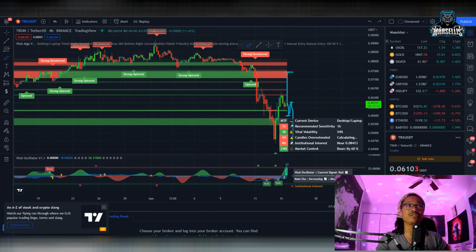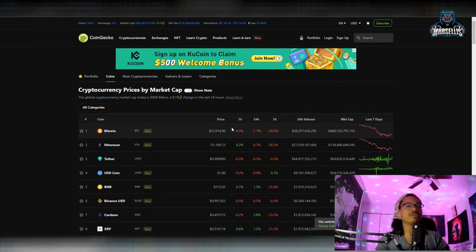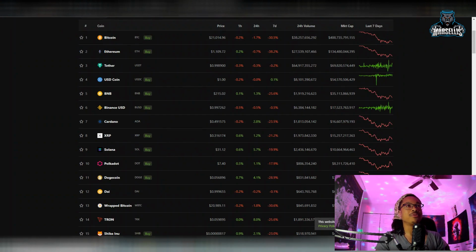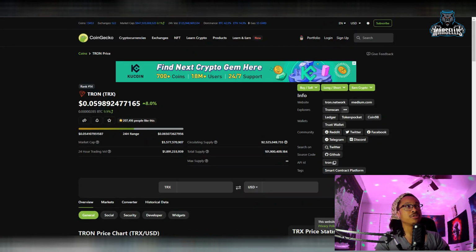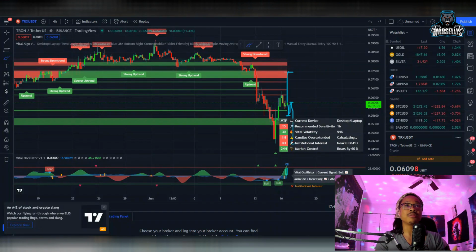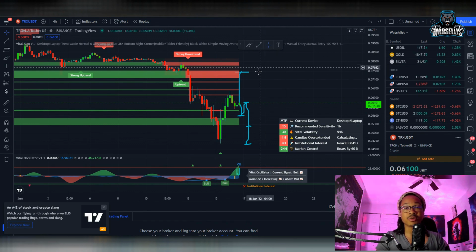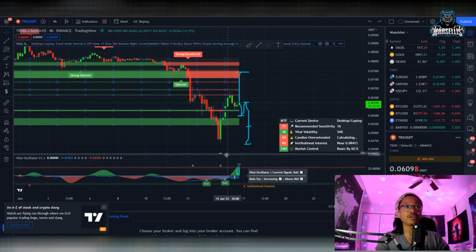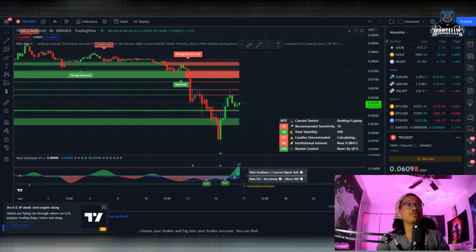So it's going to be hard for anything in the crypto market to really become bullish, because it just seems like everything is just a bull trap at this point. And that's kind of how things have been going. But hopefully we can become bullish. Everything is pretty much down and sideways right now, but Tron is doing fairly well at 10.2%. So we may actually become a little bit more bullish than the whole overall crypto market. And that's pretty much what I'm hoping for, the whole overall crypto market to just try to become bullish, but let's see if Tron can become bullish more than them. So that's what we want to see.